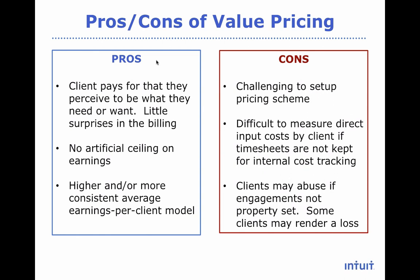So even though you're not charging with timesheets, you still want to keep control, because you should be able to analyze which clients under the fixed pricing model are unprofitable and get rid of them or increase their prices. The largest challenge, or the most common challenge that I've heard from other consultants and accountants, is that some clients abuse or have the potential to abuse your time because they're on a fixed sort of billing engagement, and then they will call you more, use you more, abuse your staff's resources. And usually it's because an engagement letter with a strong set of restrictions and scope of work is not set.